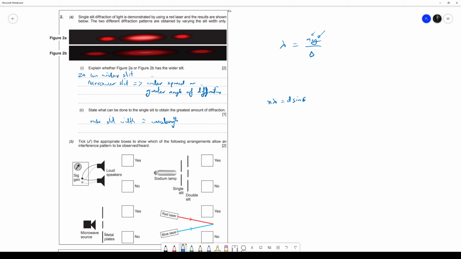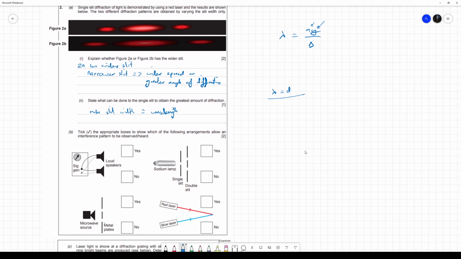So if we're talking about the width of a central beam, we're left with an equation that looks like this: lambda equals d sine theta. This is an approximately true equation for single slit diffraction, where theta is the angle through which it diffracts. The maximum value of sine theta is 1. For obvious reasons, the maximum amount of diffraction is 90 degrees here. So if 90 degrees is our maximum diffraction, sine theta becomes 1, and that's what you're left with, that lambda is equal to the slit width.